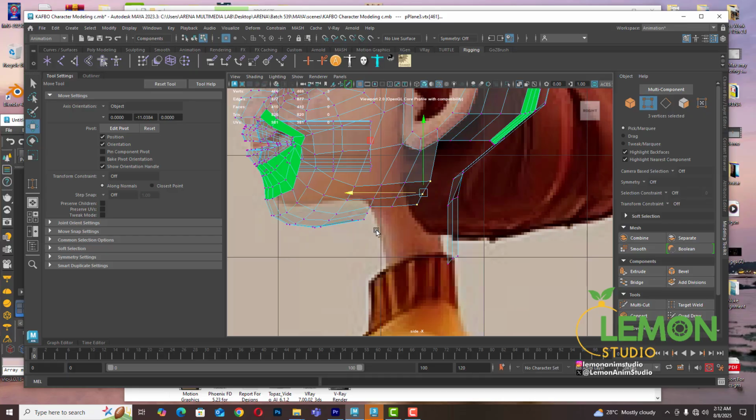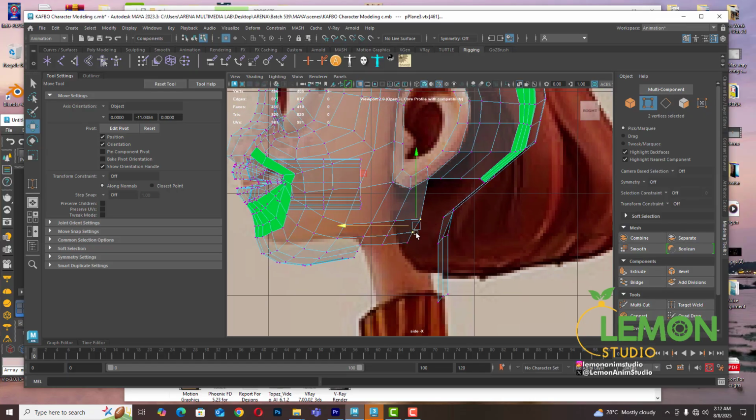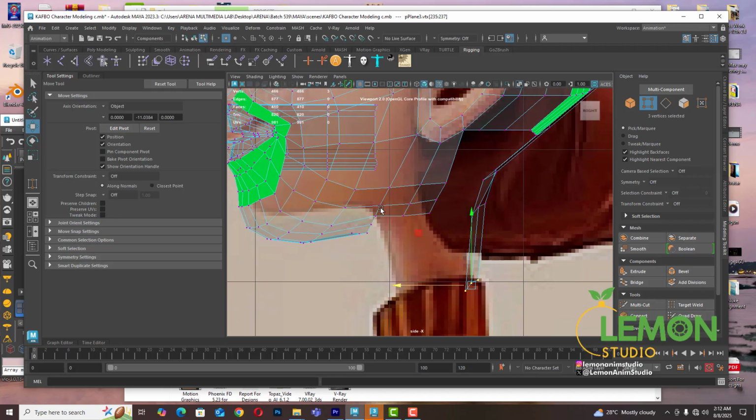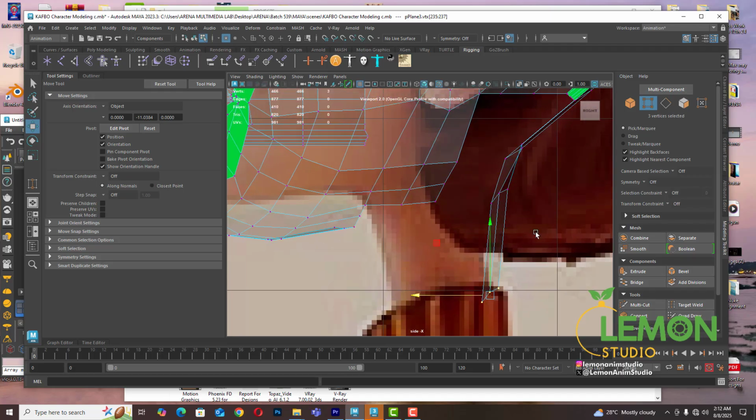So I think the neck needs to begin to come out from here. For the neck area, I'm just going to make it simple. I'm not going to model it the way it should be. And then I'm going to begin to carve the neck area out now.